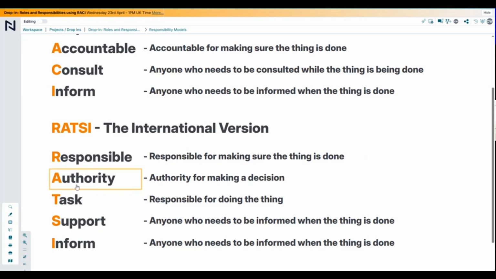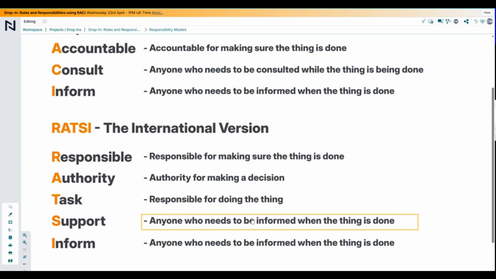Now, in addition to those, we've got an authority, and the way we use RACI is the authority is where we call out a decision. So you don't use it all the time, but it's where a single role has the authority to make a key decision in the process. So again, it can be quite useful, especially if you've got problems in the processes around decision making and who's making them. Being able to really call that out clearly is really, really beneficial.